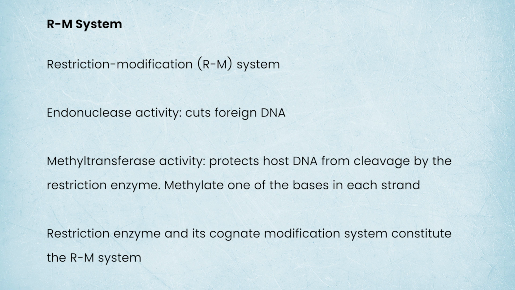To do that, the methyl transferase activity accompanies the endonuclease. Before the endonuclease starts its action, the methyl transferase protects the host DNA so that it cannot be cleaved by the restriction enzyme. This is a methylation process. It transfers the methyl group from S-adenosyl methionine to one of the important bases, so it modifies the base. So, the base will not be recognized, even if the same sequence is present, as the sequence identified by the endonuclease.